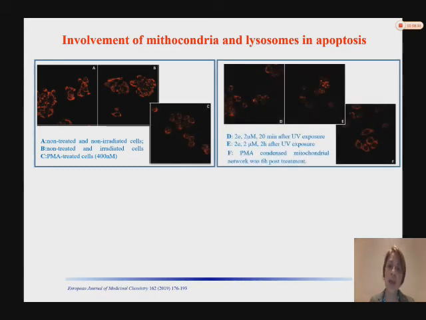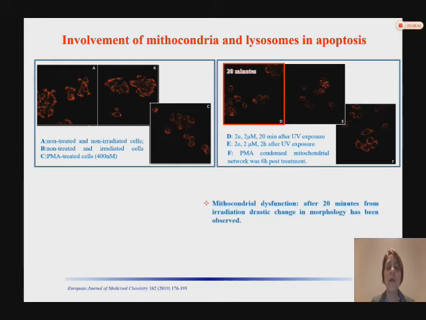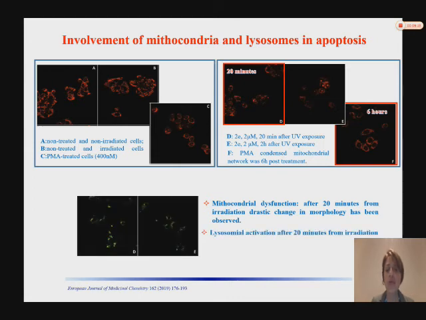Mitochondrial dysfunction and lysosome involvement were also evaluated, and with respect to the control, 2E is able to cause perinuclear mitochondrial clustering followed by organelle fusion and mild swelling 20 minutes after irradiation. And it is impressive considering that PMA caused condensation of the mitochondrial network 6 hours post-treatment. Also, lysosomal activation was detectable 20 minutes after irradiation.